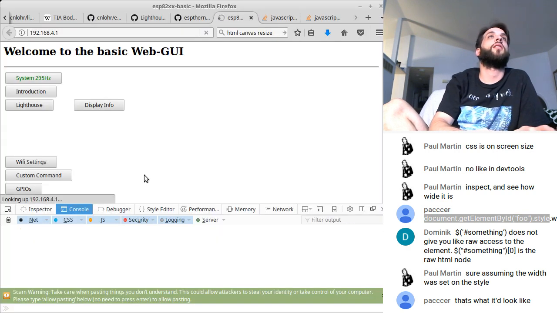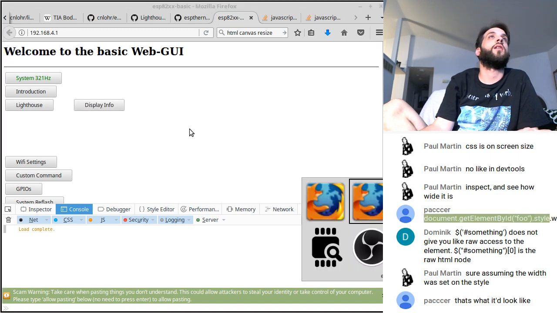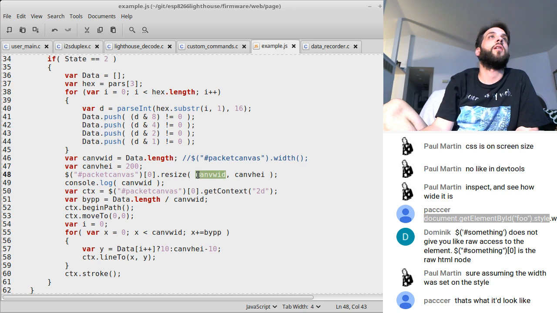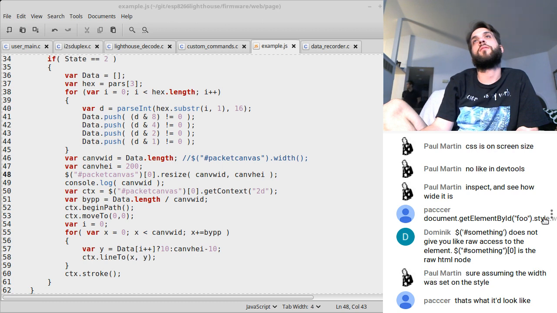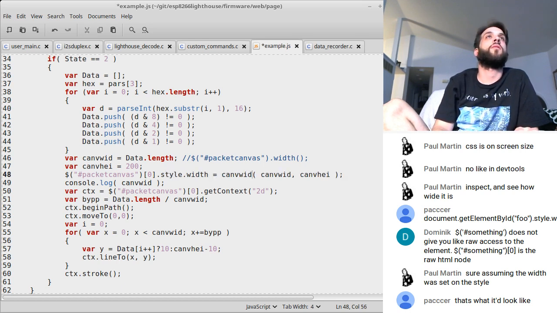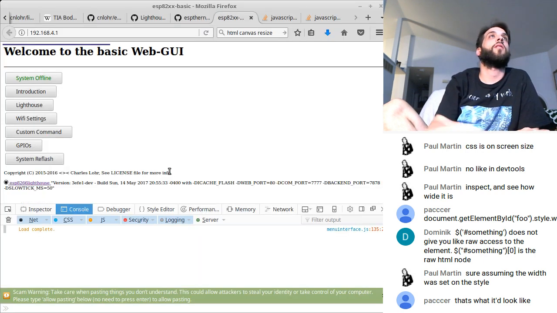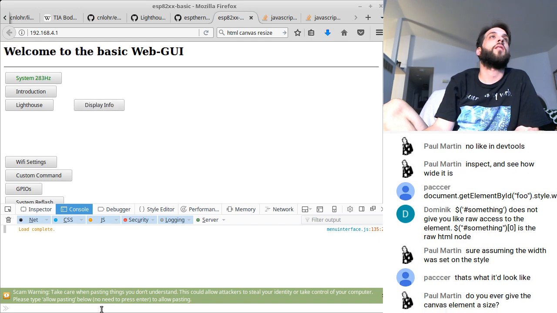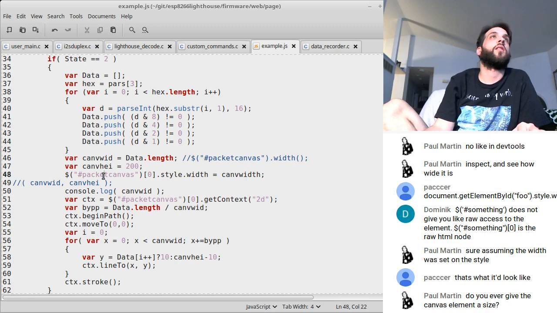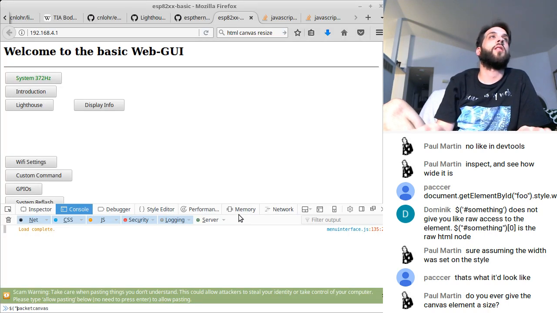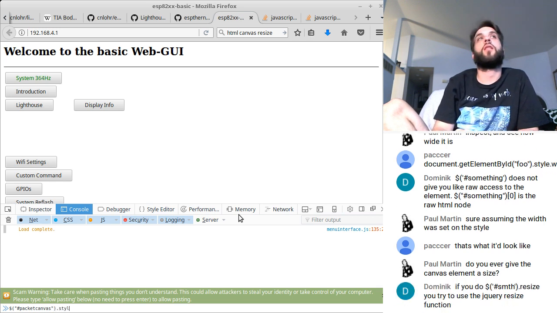Let's try that. So do I not want to use the jQuery resize function?